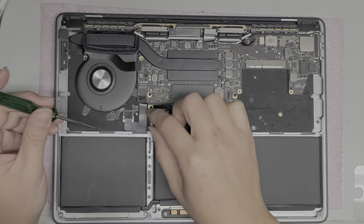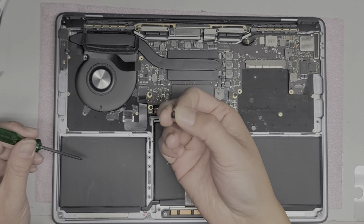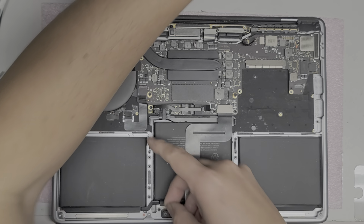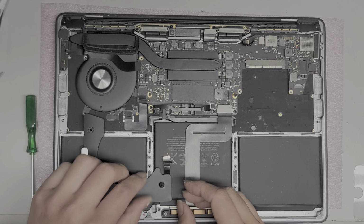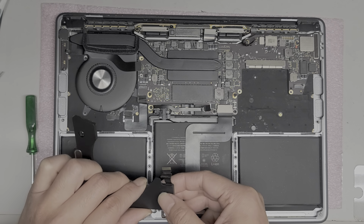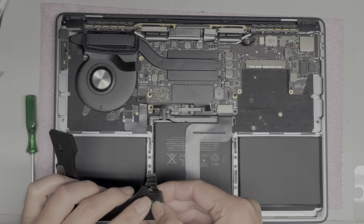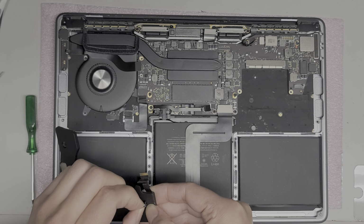All right, now we're gonna remove, oh, why is there a speaker rubber piece stuck down here? That's kind of strange. This rubber piece is supposed to be stuck in the speaker. I don't know why, but it was stuck down here and it got stuck to the board and popped out. So I'm gonna put that rubber piece back in here. Hopefully it will go in. Yeah, I don't know if it's gonna go in. This is kind of a difficult thing to put back in.